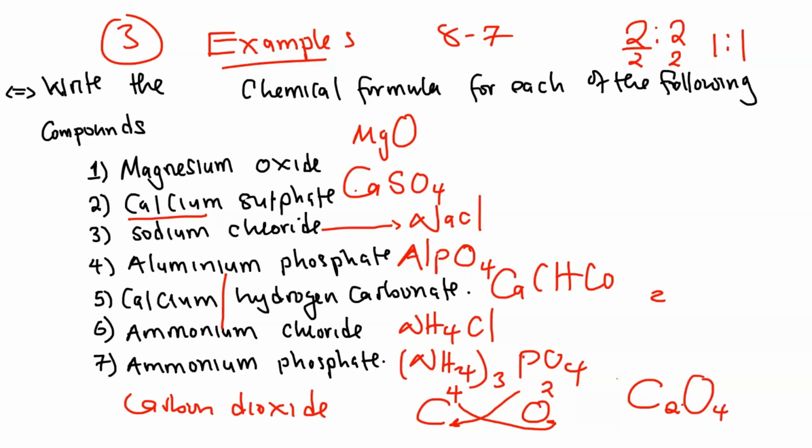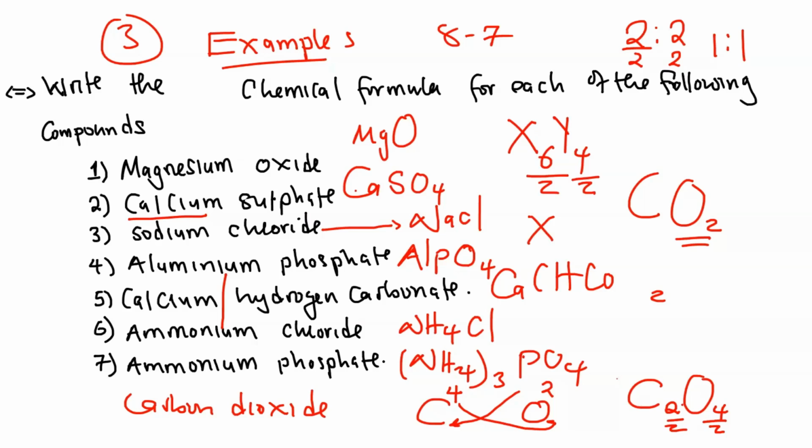But mathematically, you know that you need to reduce these ratios. So you need to divide by 2, because there's a number that can go into 4 and 2. So reducing this one, that's why it becomes CO2, like this. So if you have numbers that are not the same, but you have something that can be reduced, you have to reduce. For example, if you have X6, then Y4, 2 can go into there, 2 can go into there. This becomes X3, then Y2. So that is the final one. Okay, I hope you understand that.